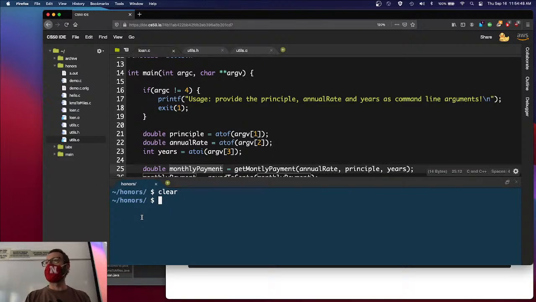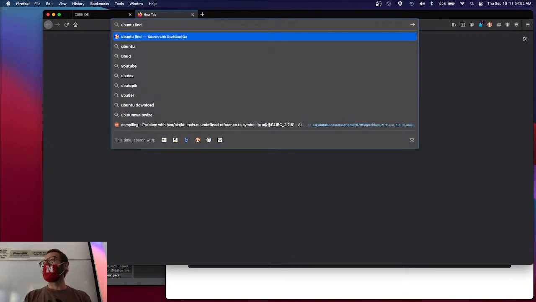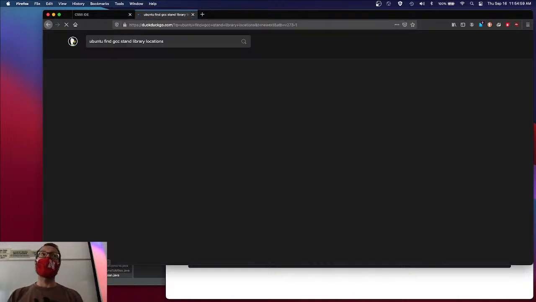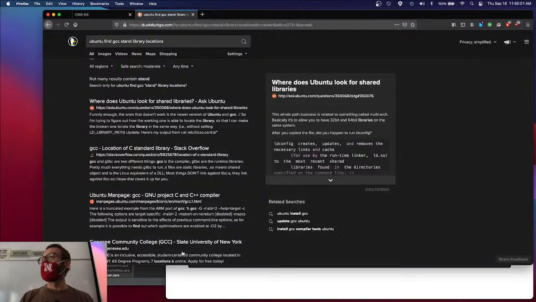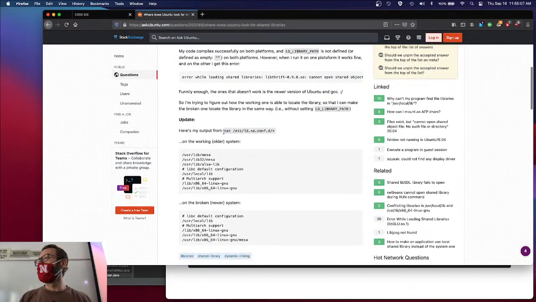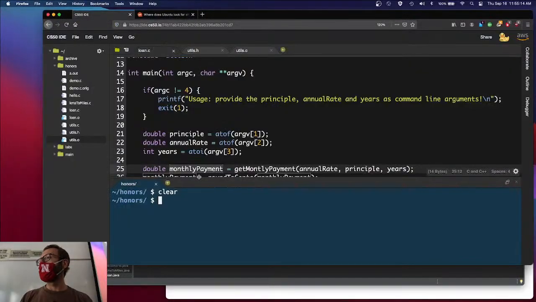I have no idea where it even is. Ubuntu find GCC standard library locations. I'm probably technically not even math.o somewhere. Shared libraries, where to look for shared libraries. We can try this.